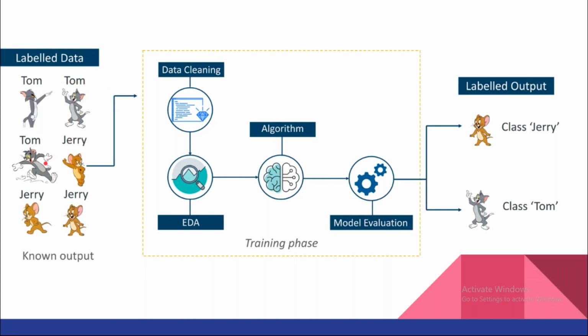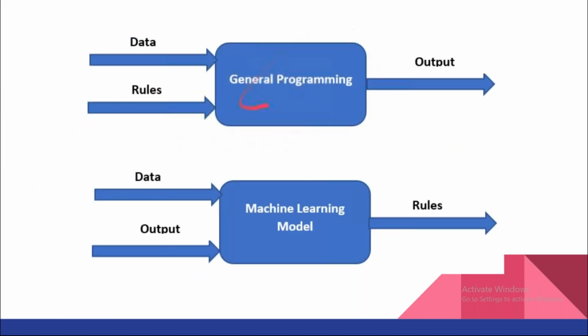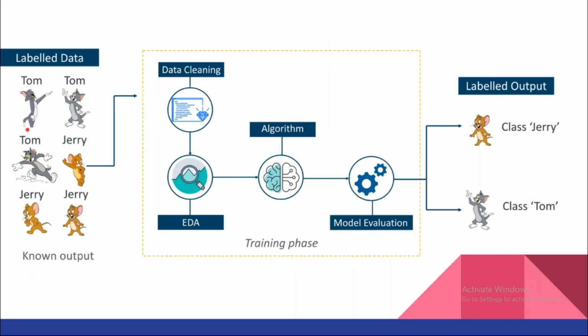And I'm not telling what the rules are that make Tom and Jerry different from each other. There has to be some rules. If I were solving this problem with general programming, how many conditions would I write? There are going to be endless conditions that I might have to write, and I'm not even sure whether those conditions are going to be true or not. Maybe if some Toms come with a very ugly face, I'm not really able to identify that. So I will ask this machine learning model to identify this.